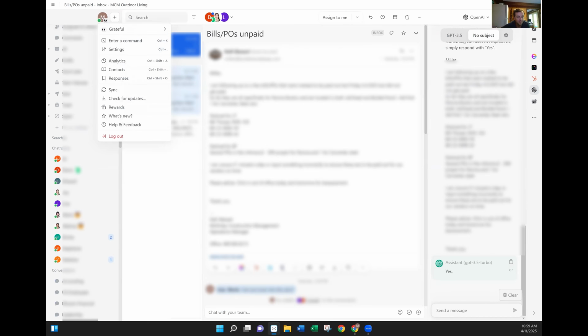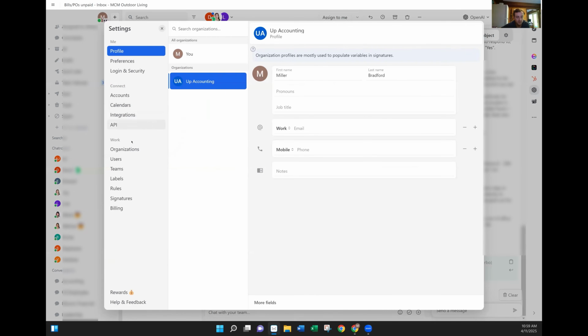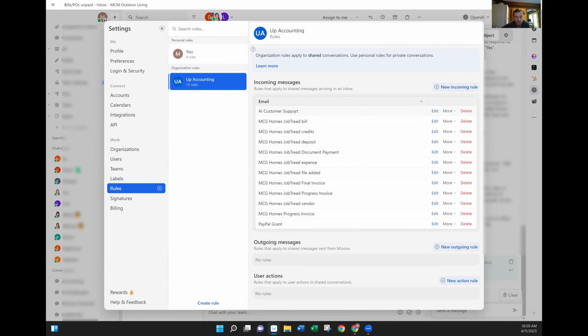I don't mind if I have to set up a new rule for each team inbox. I only have to do it once every time we get a new client, and then it can be assigned to the specific accounting manager. Yeah, I love that. You can test it with one team to see if you get false positives or not, so that you can refine the prompt. And once it's really solid, then you do it for the other 65 team inboxes, so that you don't have to change the prompt every time that you're tweaking it.